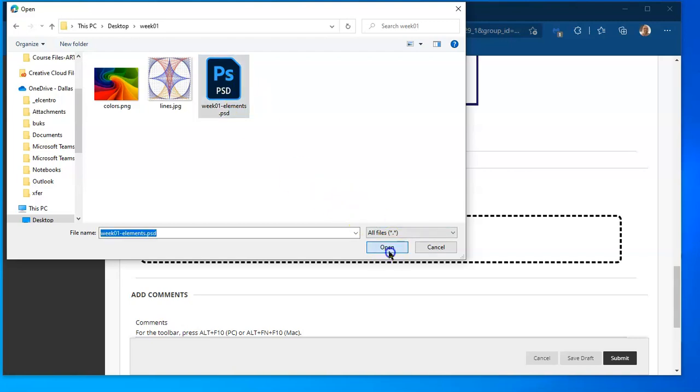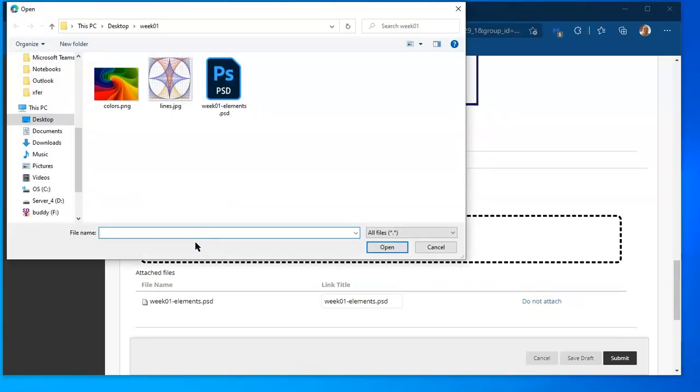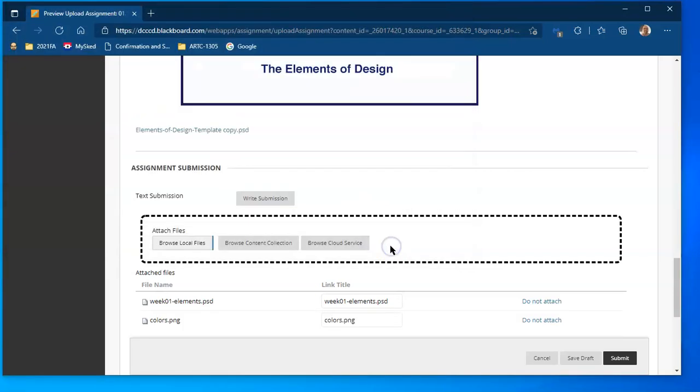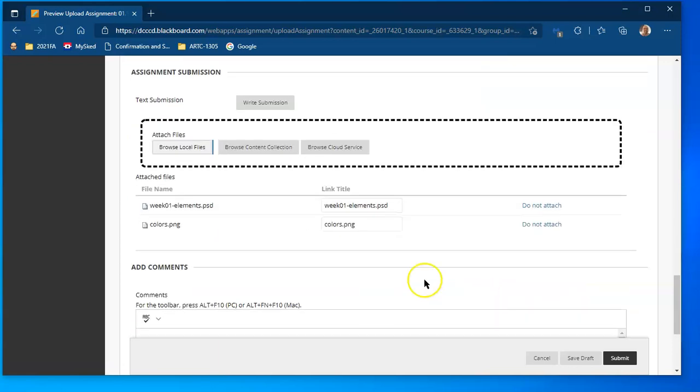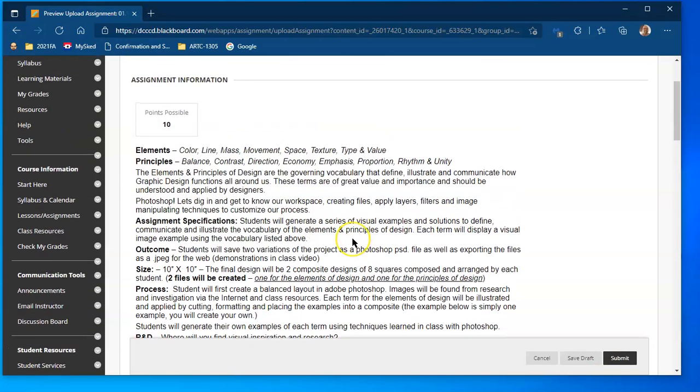Select it, click Open, and it then tells you that it's going to attach it to your assignment. Then do the same thing with your second file. I don't have the second file yet, but you will at some point. Once you have it, make sure that you select it. I'll just select another one. Then I have here, click Open, and now I know that I have 2 files that are going to be attached. Once that happens with your week 1 elements and hopefully your week 1 principles, you can click on Submit. I will not click Submit because I'll get an error because I cannot turn in assignments as an instructor.